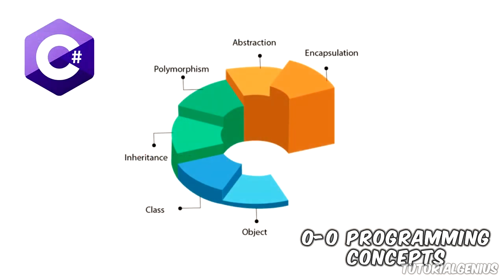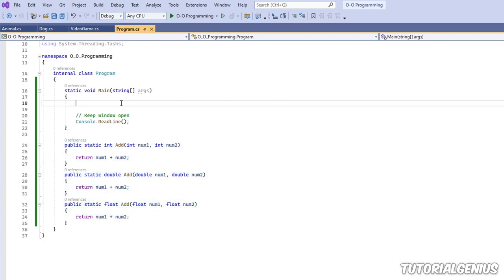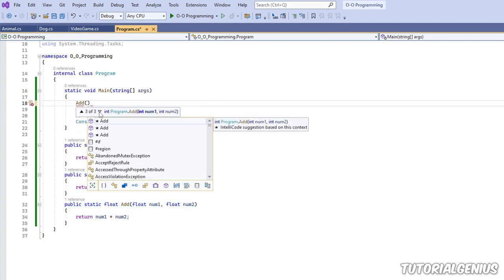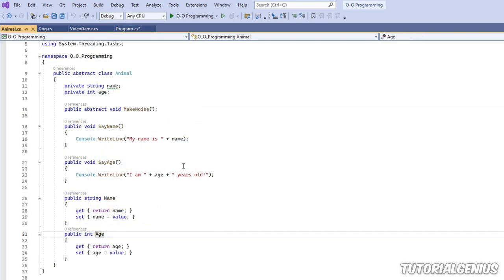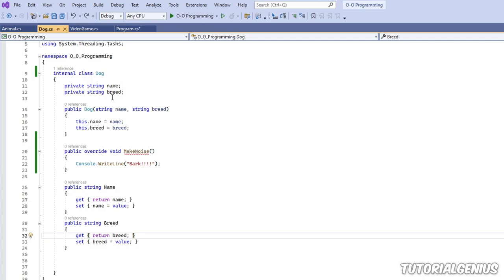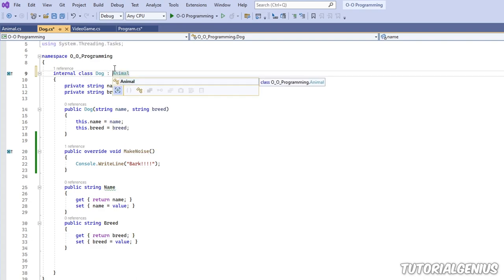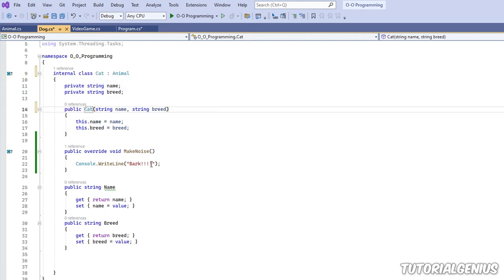We talked about polymorphism, that weird Greek word that means many shapes or many forms, which we achieved with method overloading when talking about methods, how we can have different parameters but with the same method name. But also more recently, we talked about polymorphism with method overriding. So in a base class like animal, we can say make noise. Then when we inherit from that class in a dog, cat, hamster class, we can override that method and provide our own functionality. And we can see the result of that when we run the application. Like when using the dog class, the dog will bark. When using the make noise method, when using the cat class, the cat will meow. So we can reuse this same kind of method, but providing different functionality, and that is polymorphism.